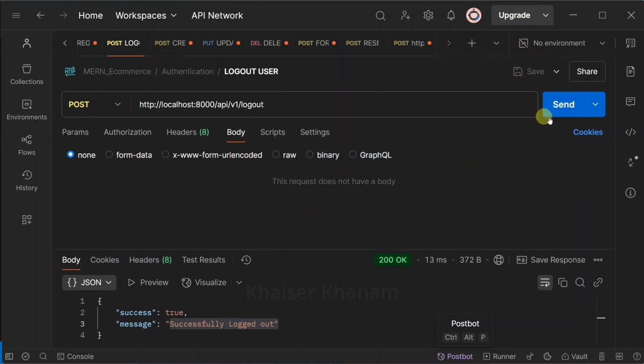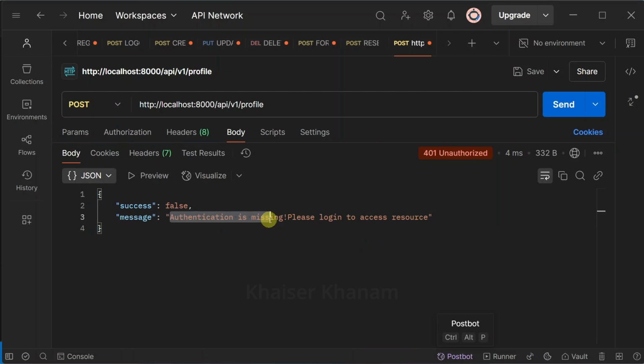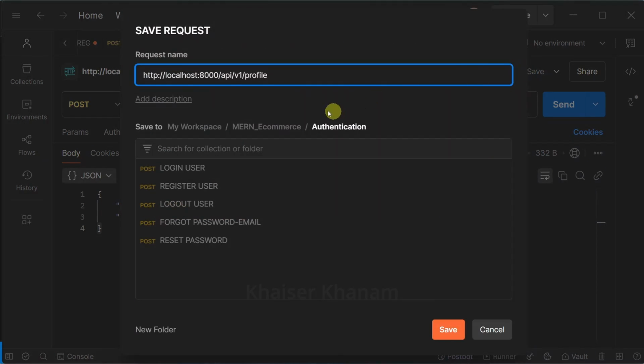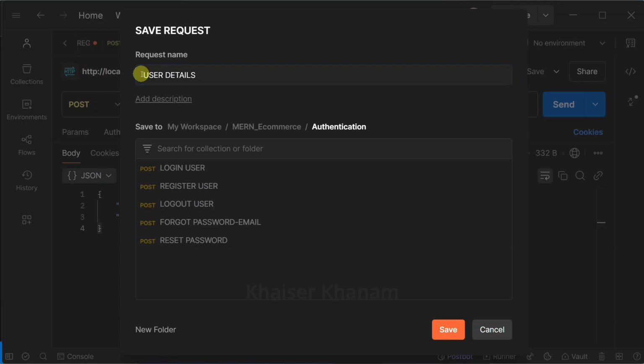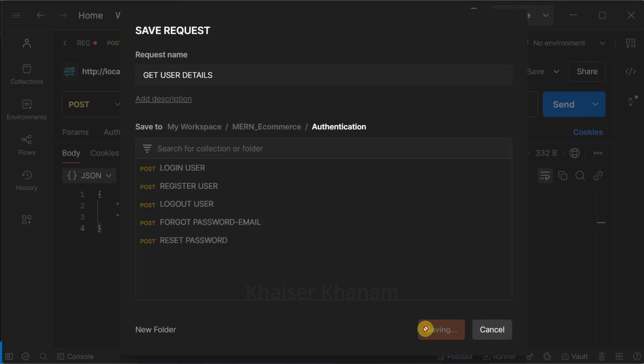I will just come to log out, click on send, successfully logged out. Now if I try to access, I will have authentication is missing. Please log in to continue. Only if the user is logged in, user can see all the details. I will click on save. I will give the request name as user details. And here I will write get user details and then click on save.